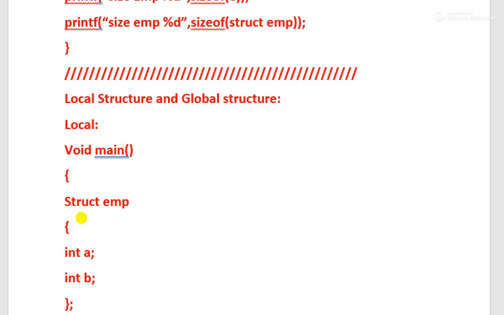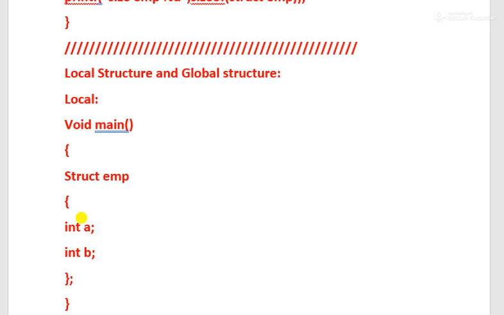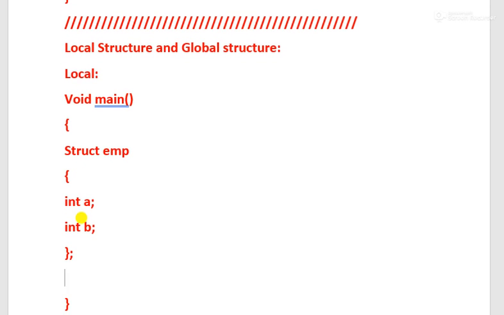Int is in small letters. So with integer a and integer b, our structure is ready. Inside void main I'm writing the structure, along with the main function.